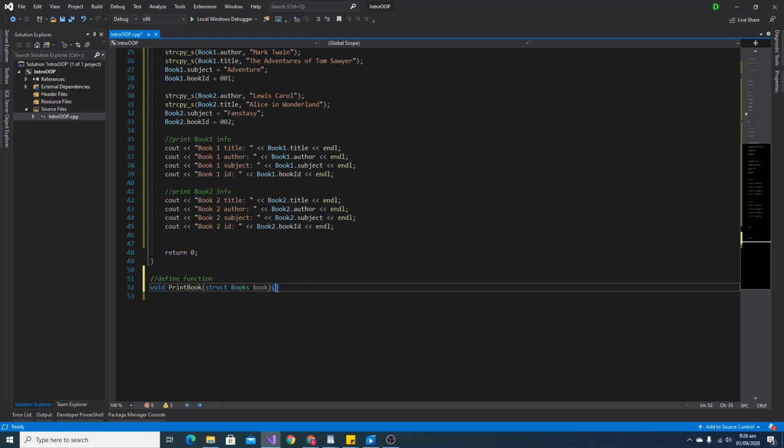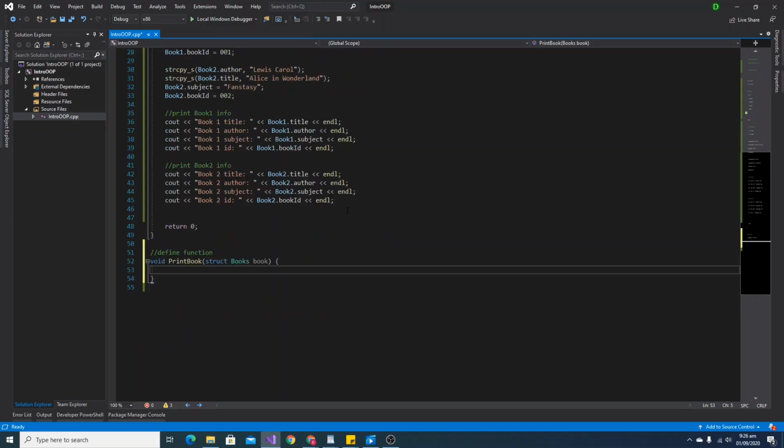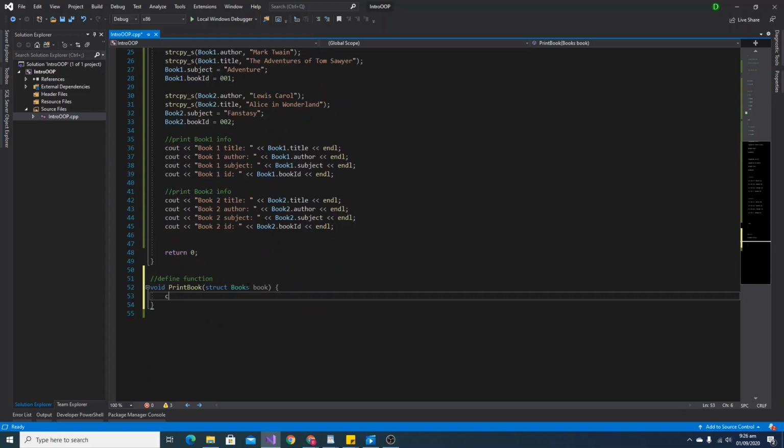So now inside the print book function, I am going to say cout, and then, since the variable that we're passing in here is called book, we would say book dot title and put our end line.